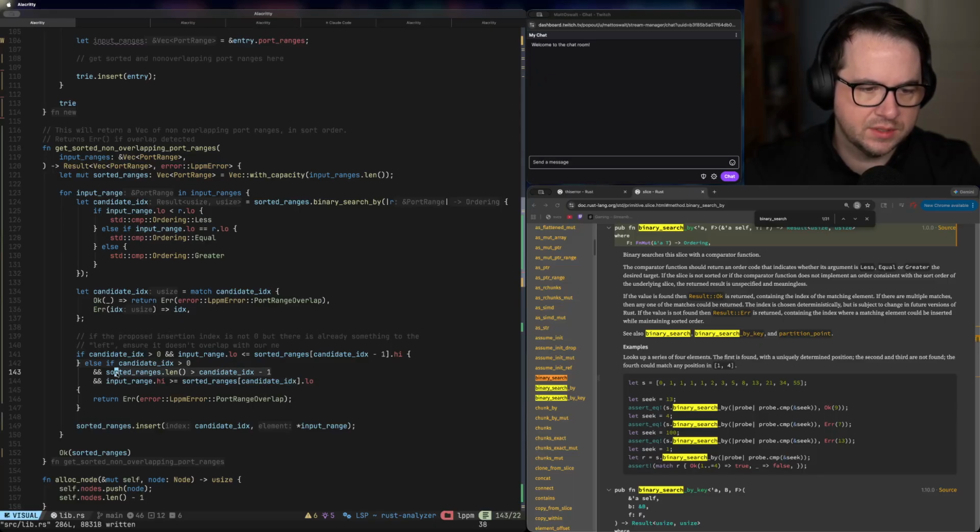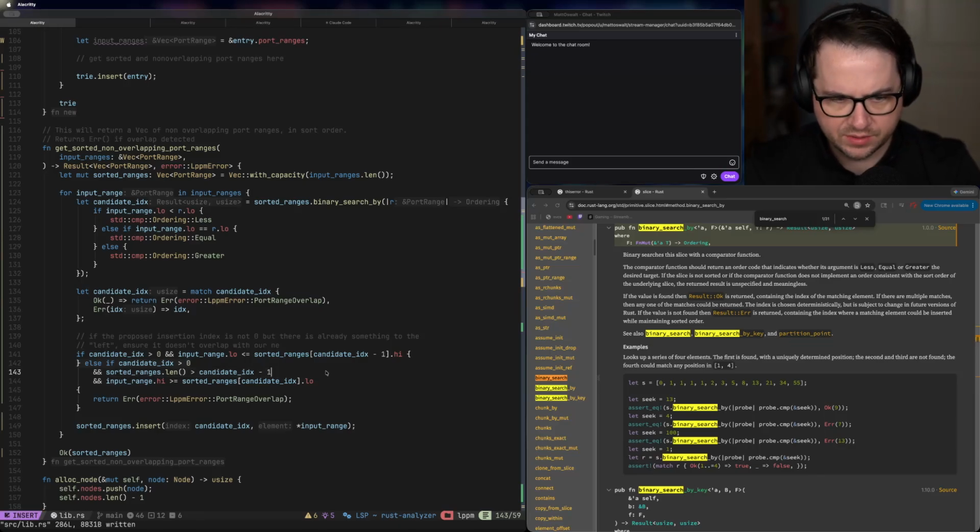Yeah, what I just said is not true, but I still don't think we need this. Because I'm trying to say the length is greater than candidate index minus 1, which is... So if there's a single element, then candidate index is going to be 0.